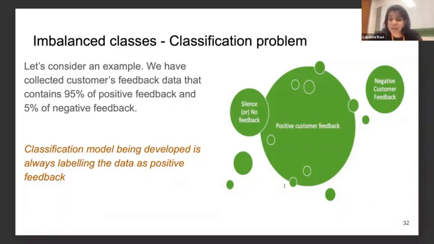If you just simply model on that, the model is going to say that it's always going to be a positive experience. Then the accuracy of the model will not even be a good measure, because it might say that 95% of the time you are right. So the model is going to be 95% accurate. With a 95% accurate model, we won't be thinking of improving it, but we know that we are not doing a good job. All we are doing is saying that it is going to be positive feedback.